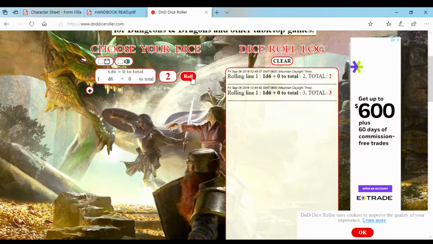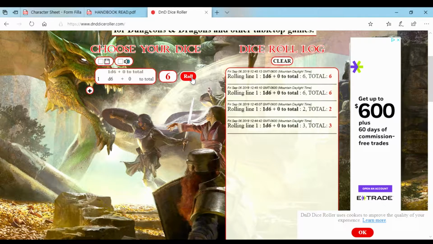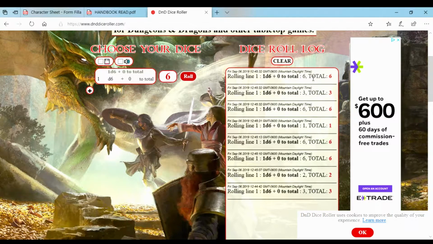3 plus 2 plus 6 plus 6. So that is a 17. We write that down on the side. That is one of our sets. We need to do this 6 other times.